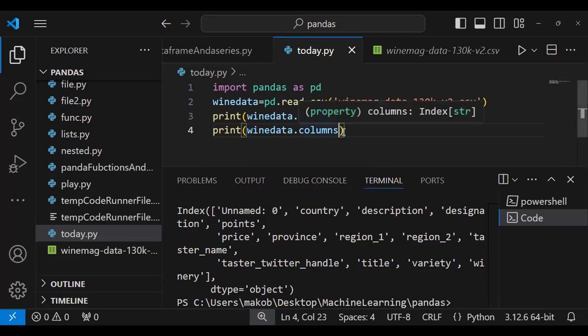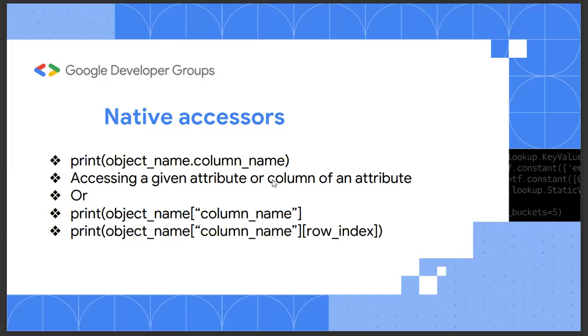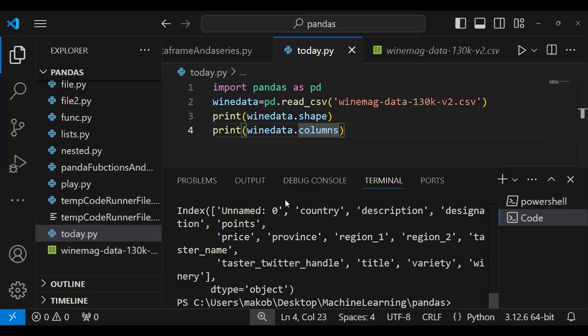So we've seen how to access the column name. We can access a given attribute or column of an attribute by using this method, what we've done here. Or we can just have the object name and then put the column name inside square brackets. Let's see that method also.